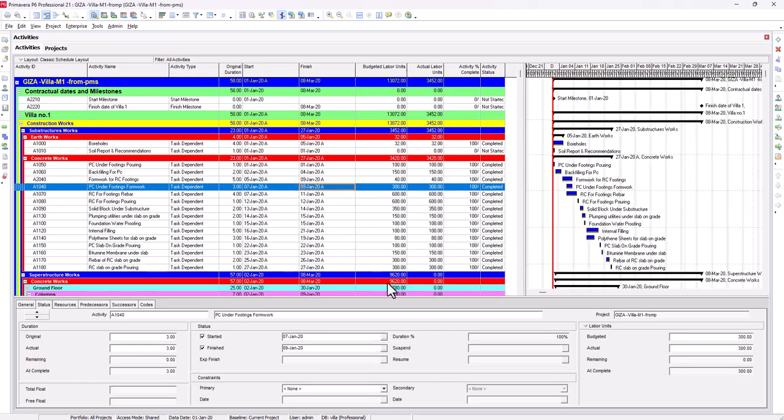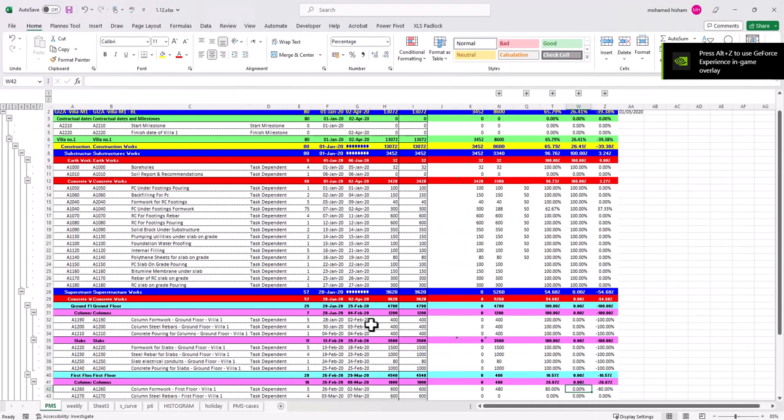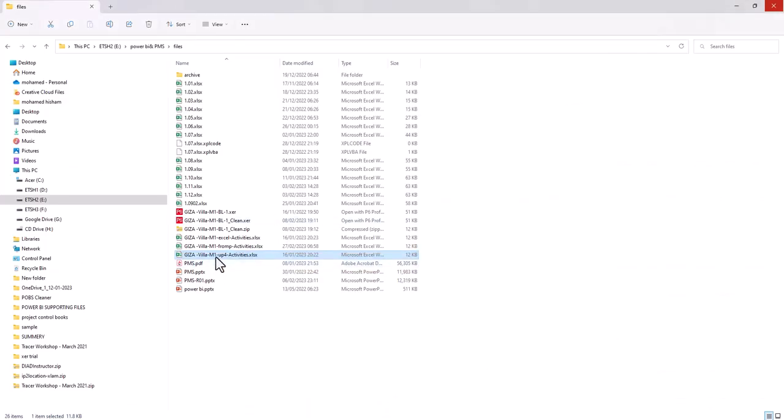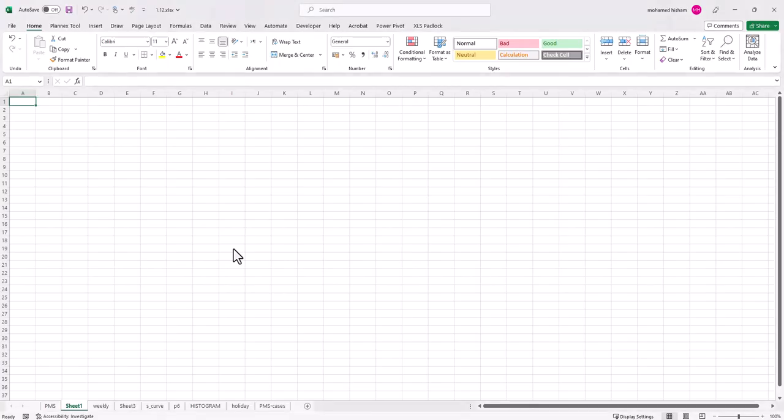So we saw how to update from Excel to P6, a very simple way. There are many tricks you can use. You can make a separate sheet for updating, copy all the data from the exported P6 file with the same columns and everything. This is my suggestion. Let's open again.